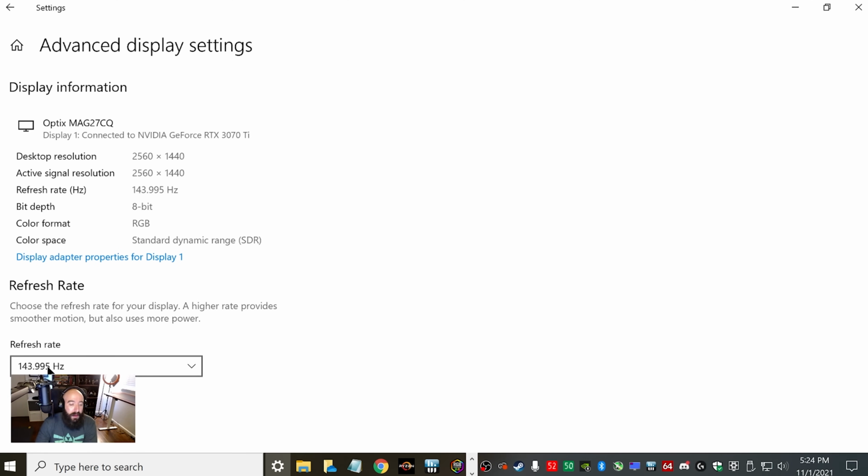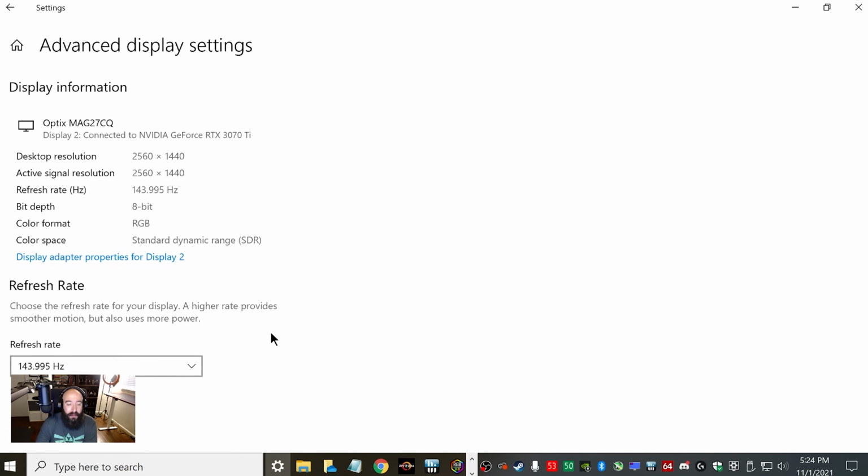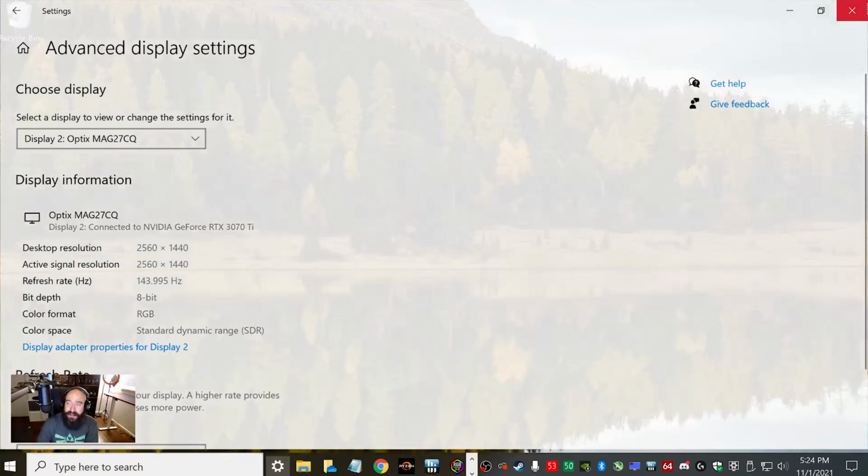So make sure you select whatever your monitor's highest refresh rate is. So go ahead and click 144. And then if you have multiple displays, make sure you go into your second one and make sure that one changed as well. So you can see it's running at 1440p, 144 hertz. That's the big one a lot of people forget. So we are good to go in display settings.